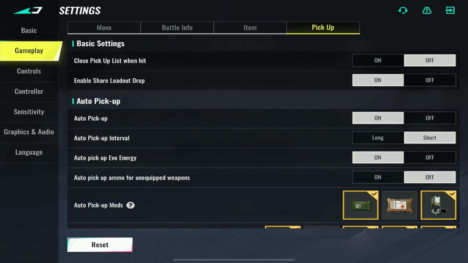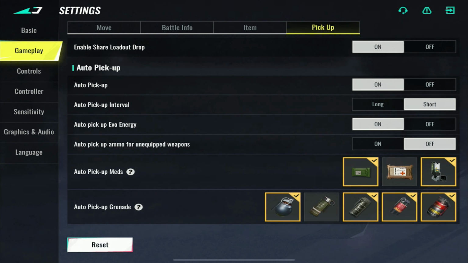Close pickup list when hit is important to turn off. That's gonna save your life, I swear to god. Enable share loadout drop, turn it on. Basically what it does is if you click on your loadout, it's gonna open up your loadout sections obviously, but on the top you can go to an arrow on the right and left and select a different player in your fire team and basically select the loadouts that they are using, or basically their loadouts list. Really useful sometimes if you don't have a specific loadout or anything.